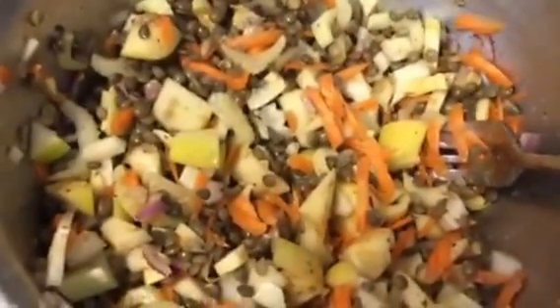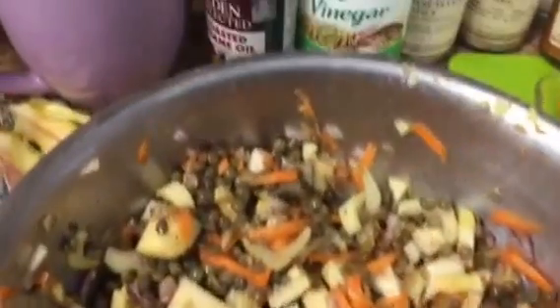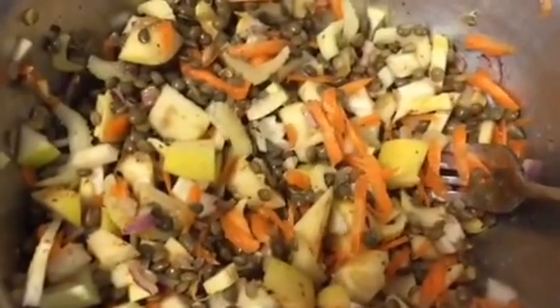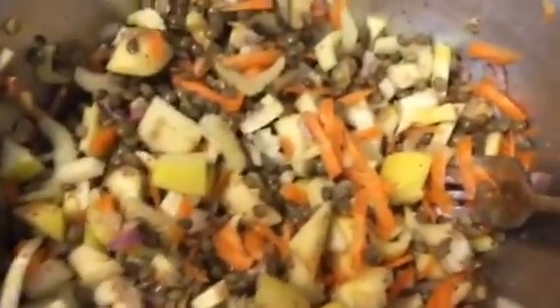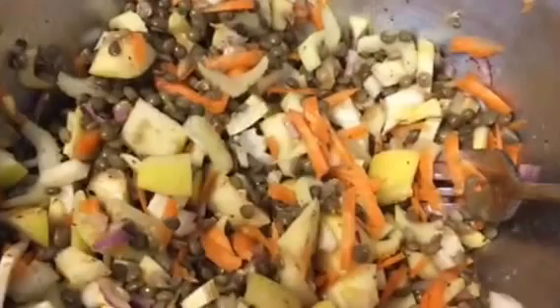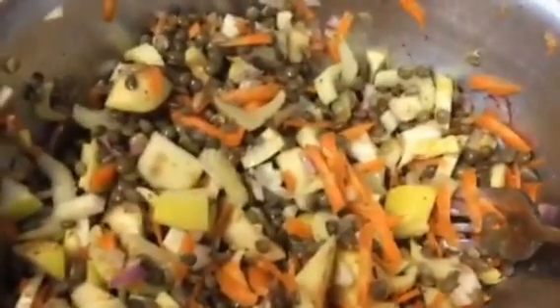Hey, super sound heads — those of us on the cleanse or not, you might like this recipe I just made up and it's so good. I just want to eat it right now, but I'm going to wait and let it marinate a little longer. These are just cooked lentils — extra cooked lentils I had cold in the fridge from another recipe I had done last week.